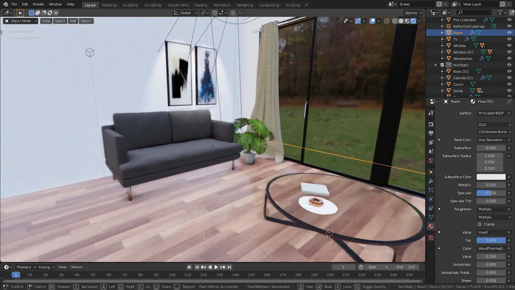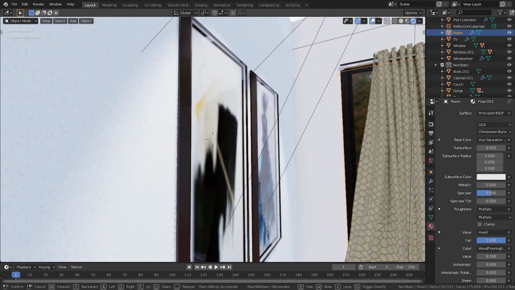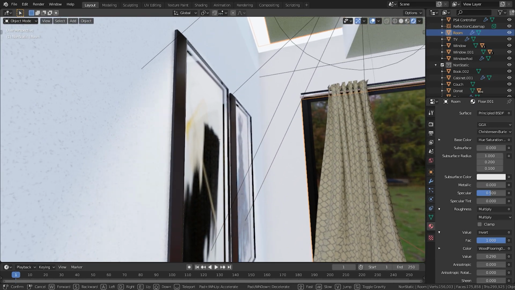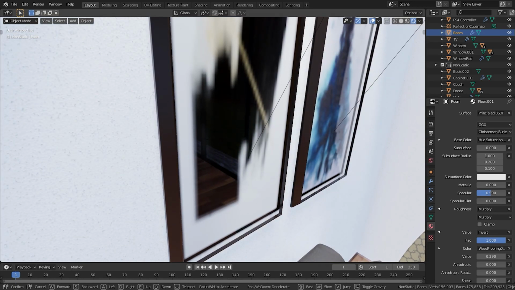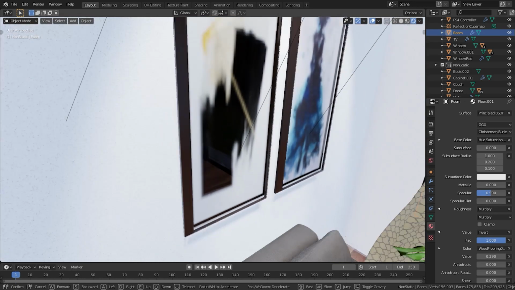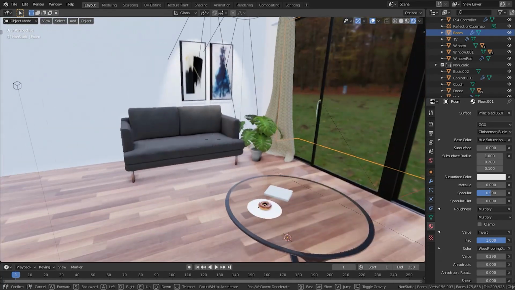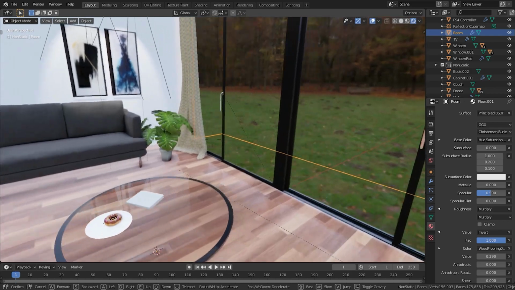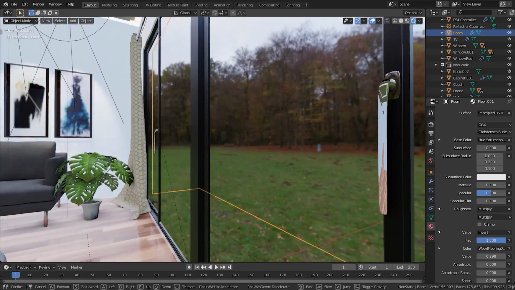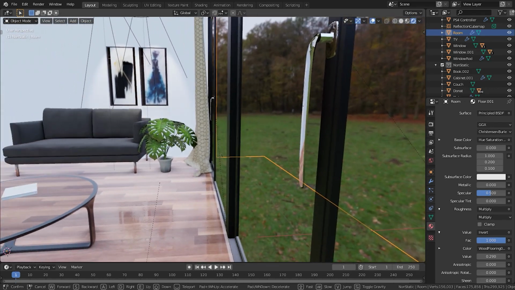So we've done that. We're also having some reflection over here, as you can see. It's slightly less noticeable, but still you can see that we're having proper reflections. Now you might remember that I made the reflection probe in such a way that I didn't hit the glass panel over here.